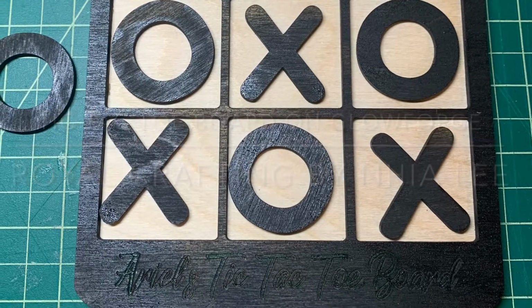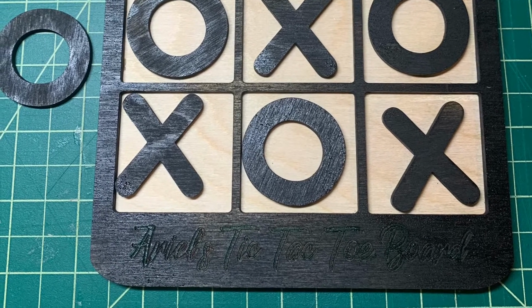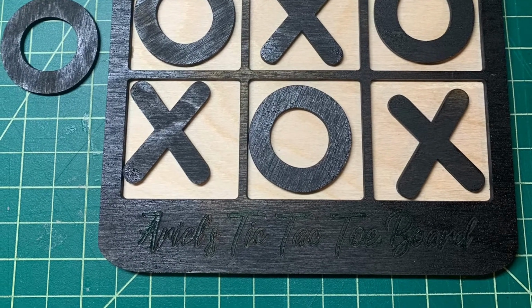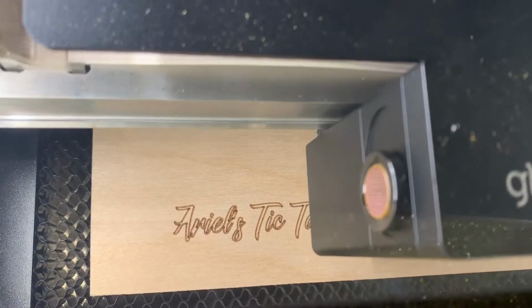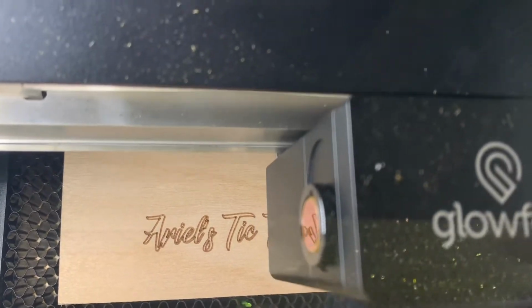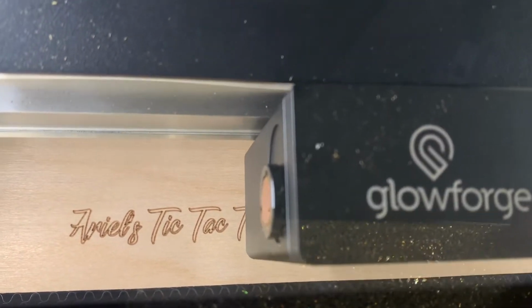I'm Naya Lee with Royal Crafting, and I'm going to show you how I put together my tic-tac-toe board after cutting it on a Glowforge. So, as soon as you're done uploading the SVG file into the Glowforge software, you set it to cut.